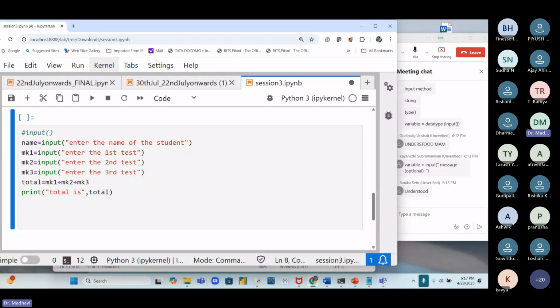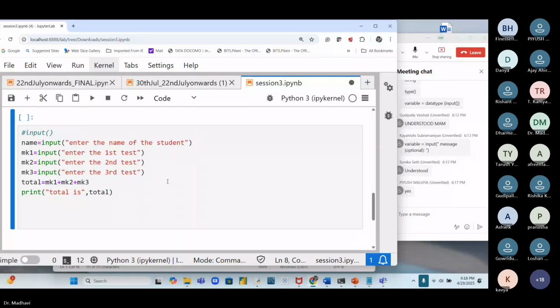Anyways. So here, whenever you are talking about this name, mark 1, mark 2, mark 3, would this work? How many of you say yes, it will work? I'm not saying it will give me an error. Logically, how would it be correct? I'm talking about the logical execution and not the syntactical. Syntactically, it must be correct. Only Piyush is saying yes. How about others? Others don't have any opinion.